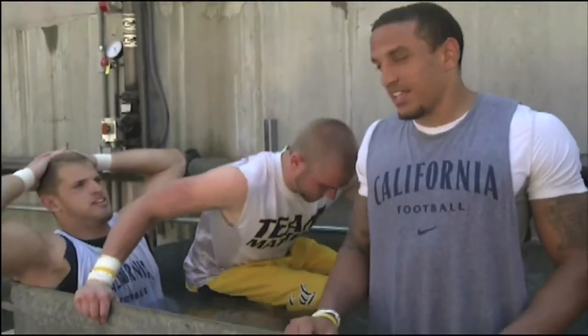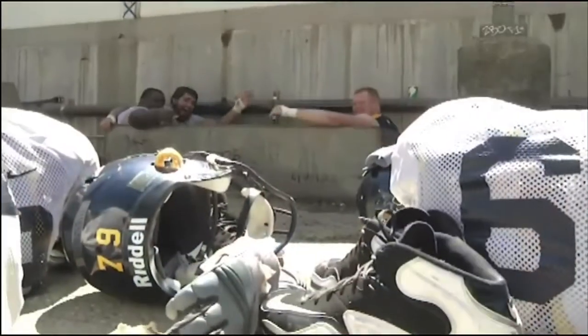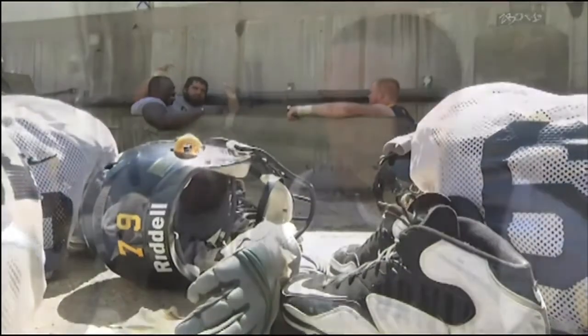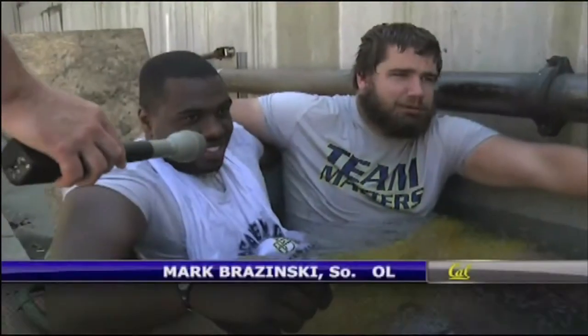Then welcome to the world of athletic recovery — the ice tub: a 50-degree shock treatment. The first time I did it I was actually in high school. My coach put a big garbage bag full of ice and I almost passed out when I first got in, I was almost crying. But it makes my legs feel good and makes me ready for the next practice. What's better for team body than three sweaty dudes and a giant ice tub?